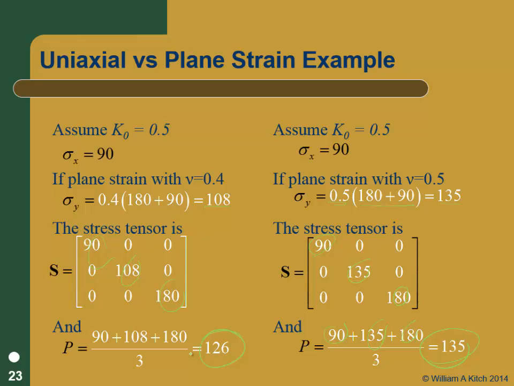There is stress in the horizontal direction. How much stress there is in the y direction is going to depend on the stiffness of the material. And if we're using Young's modulus and Poisson's ratio, the stiffness is actually a combination of Young's modulus and Poisson's ratio. If we're using bulk modulus and shear modulus, it would be just a function of the shear modulus. I mean, the bulk modulus, I'm sorry.